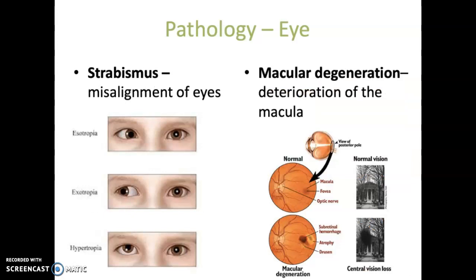All right, a few other terms. Strabismus is a condition where one eye is misaligned with the other, so the eyes do not focus simultaneously on one object. And macular degeneration is a deterioration of the macula, which is the most sensitive portion of the retina. This is usually age-related, so more likely to happen as you get older, and it does result in loss of direct vision. You still have peripheral vision, but direct vision is lost often.